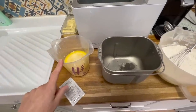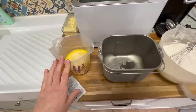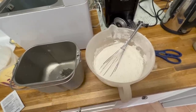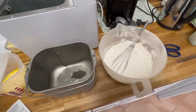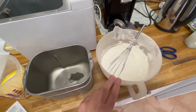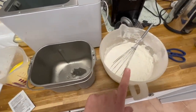In here, I have warm water, I have beaten eggs, I have cider vinegar, and I have oil. And I mix up all my wet ingredients. In here, I have gluten-free bread flour. And now, it's just called bread flour here, and it's already got xanthan gum in it. Look out for gluten-free bread flour wherever you are. And then in here, I have my ground flaxseed, and I also have my salt and my sugar. So I'll put my liquid in first, and then my dry powder.